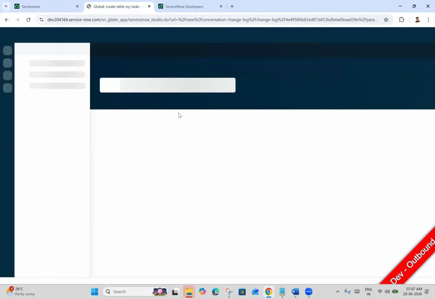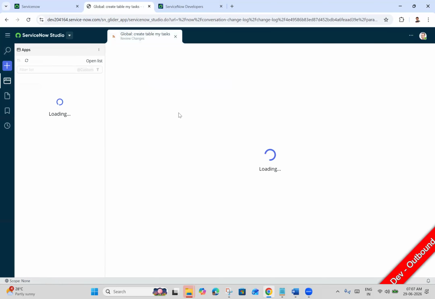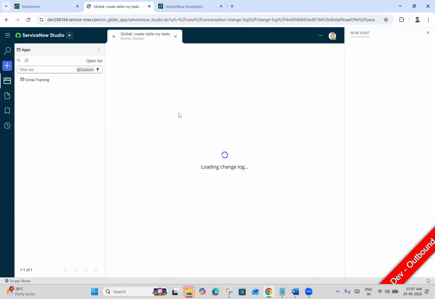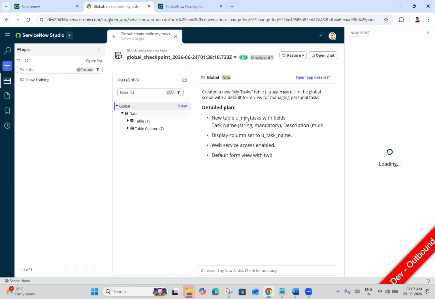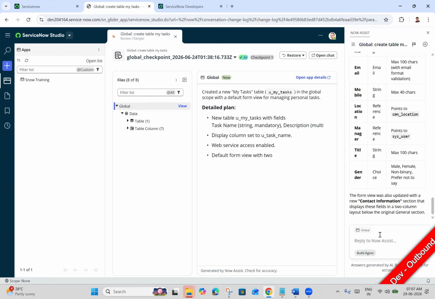For personal developer instances, this Build Agent has some limitations. It will accept only 25 prompts. Now tell me, if I want to create something, it will automatically create it. So can we do something, for example?